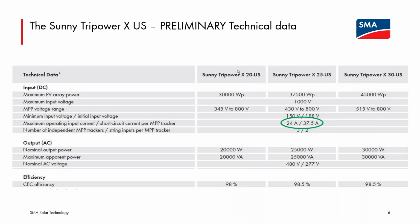So we have a preliminary data sheet here showing the 20, the 25, and the 30 kilowatt models. The current limit here is now up to 37.5 amps short circuit and 24 amps operational per input channel. If you remember, for the Core 1, the current limits are 30 amps ISC and 20 amps operating. So that's a good boost over that Core 1 limit for higher power, bigger format modules or bifacial modules with a decent amount of backside gain, particularly if there is a lot of snow cover on the ground behind or below the array. That can definitely have an impact.